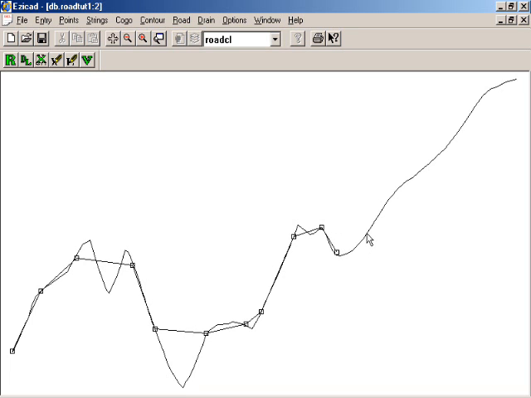Now, there are as many solutions to the correct or suitable vertical grading for this job as there are designers and engineers looking at it. We're not particularly concerned with where we put the points, we're simply showing you how to put them. All we've done is simply gone through and continued to add vertical IPs where we think it might be reasonable. Once that's done, we will then refine this initial design.